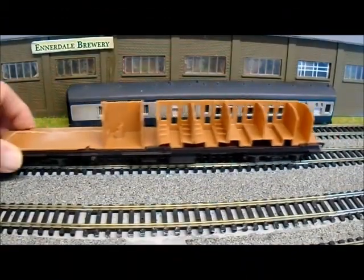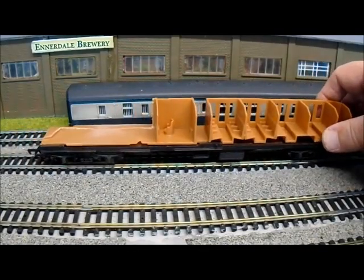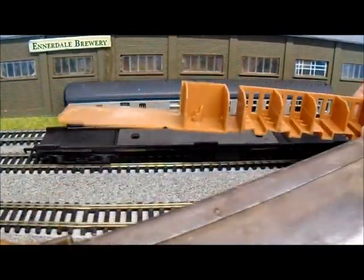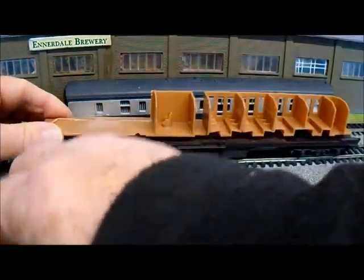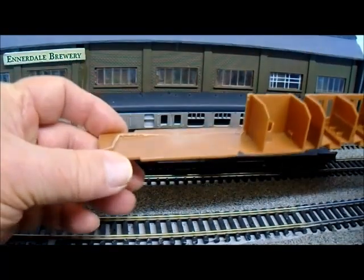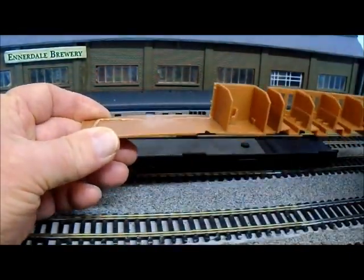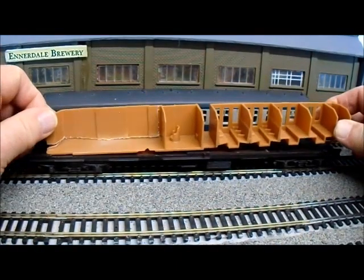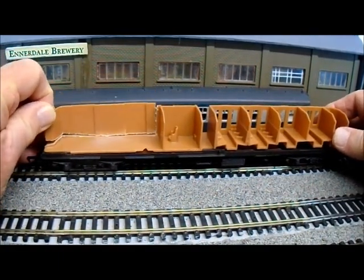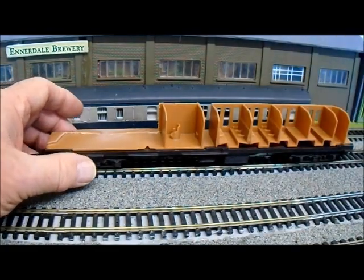So the other thing I wanted to try was a coach, and this is my coach, or what's left of it, because the old trusty hacksaw has been out again. This is an old Mainline coach, and I've taken a piece off the inside, and the piece I've taken off is across there. I have it here somewhere so I can show it you. And the piece I've taken off was there. So that end piece, as you can see, I've sawn right through. That's come away, and that's left exactly the right size for this.